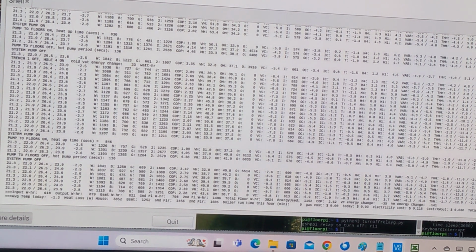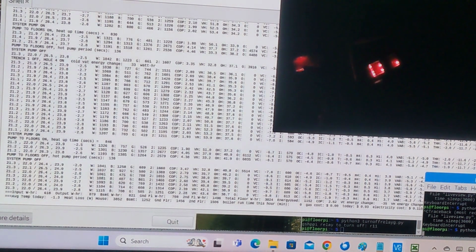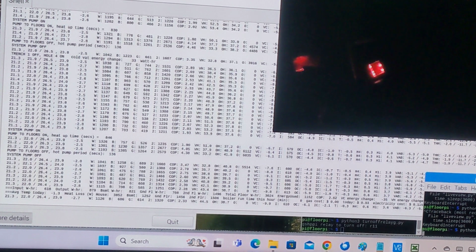I also have a video camera that I can turn on. You can see the indicator lights from the controllers, and you can see the temperature in Fahrenheit on the reader of the boiler. So even when the boiler is off, the water that's heated by the heat pump goes through the boiler, or goes out to the floors and then comes back and goes through the boiler. So that's essentially the return temperature in Fahrenheit.